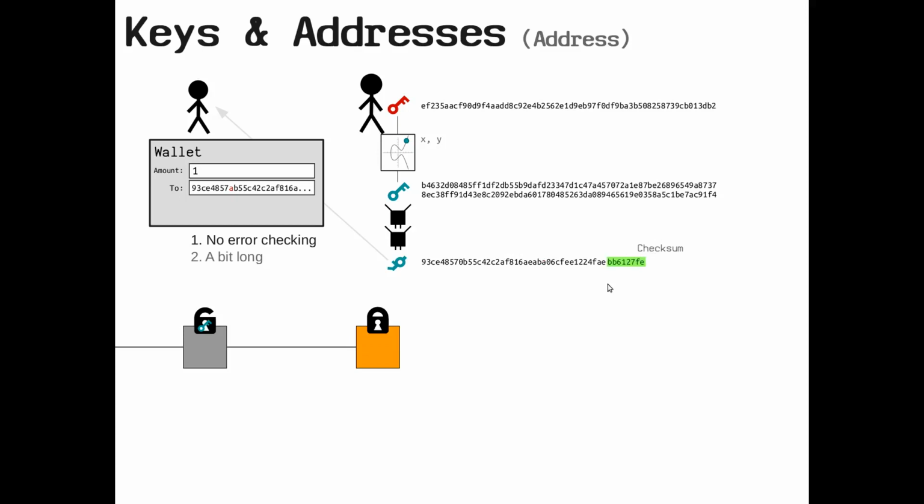And so what that means is, if someone was to type in this whole entire public key into their wallet software, if they make one mistake here, the wallet software can hash this and check to make sure that this part of the key matches the checksum. And if it doesn't, then they'll know someone's made a mistake somewhere. It won't be able to tell you where it's made the mistake, but it will say, wait there, you've made a mistake here somewhere, which is better than nothing.